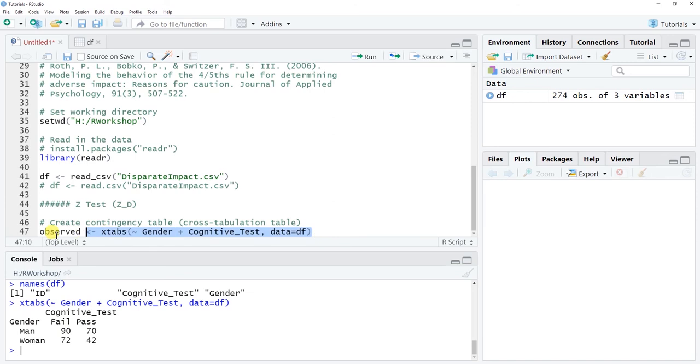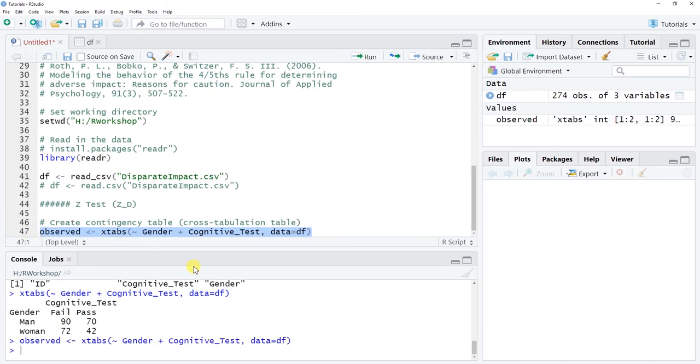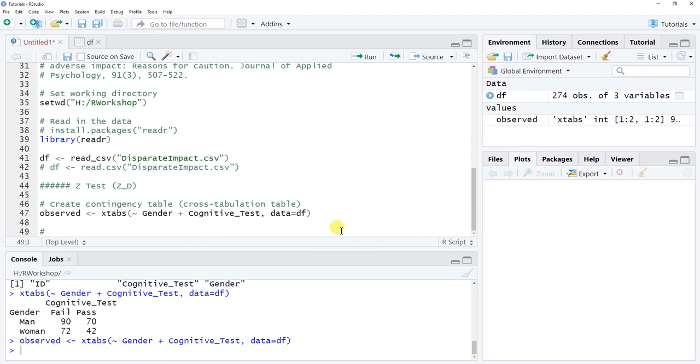So we're just going to rerun this now. Rerun that line of script or code there. And now you'll see we have an object here that is a table object that has values here, and you can see this represented over here in our global environment. So we're adding another object here, and again, this is so we can subsequently reference it. Okay, so the next thing that we're going to do is we're going to create some objects that we can also reference when actually computing the z-test itself and the z-score.